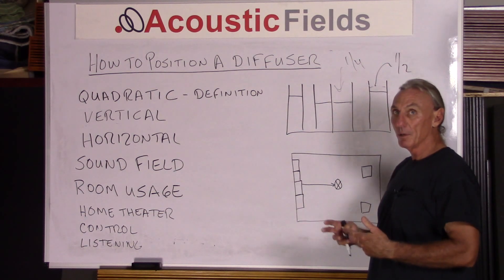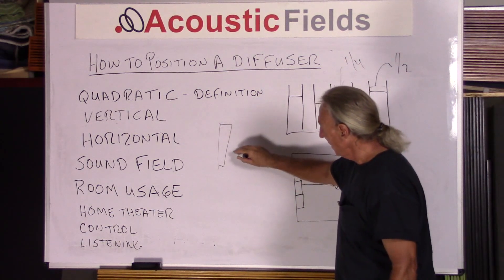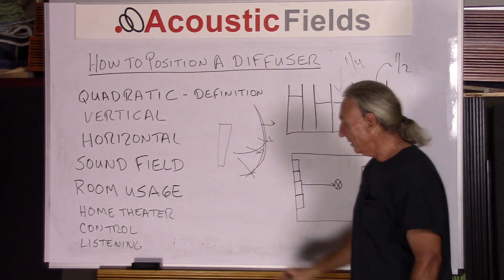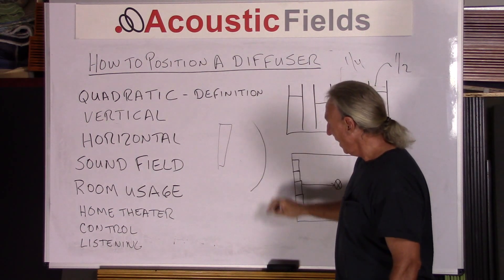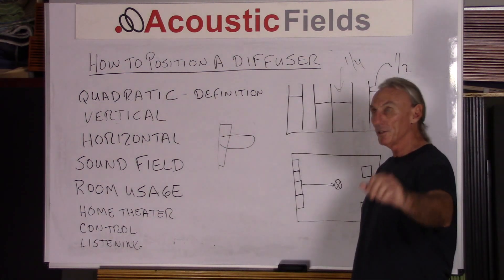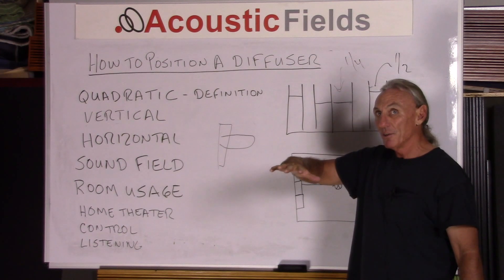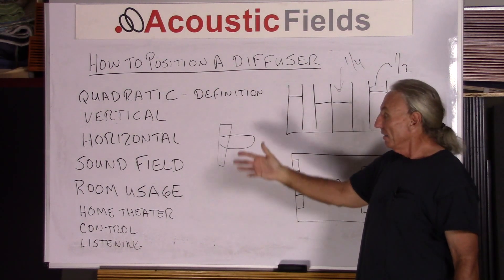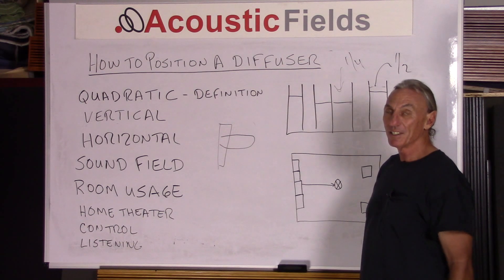How many sound fields do we have? We have three: length, width, and depth. With a vertically positioned diffuser in our room, sound spreads out in a horizontal fan-like array from the diffuser. There is an inverse relationship to the position of the quadratic diffuser and the sound that it spreads. A vertically positioned diffuser spreads sound out in a horizontal fan-like array; a horizontally positioned diffuser spreads sound out in a vertical array. So we get two dimensions of sound by the way we position the diffusers — and that's the predictability and consistency of diffusion.